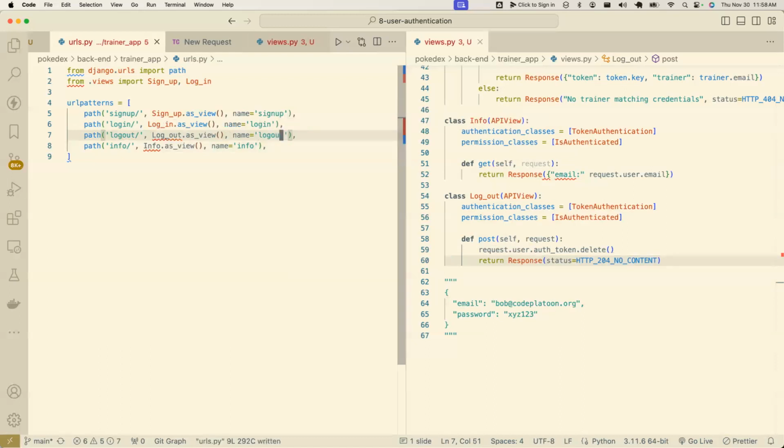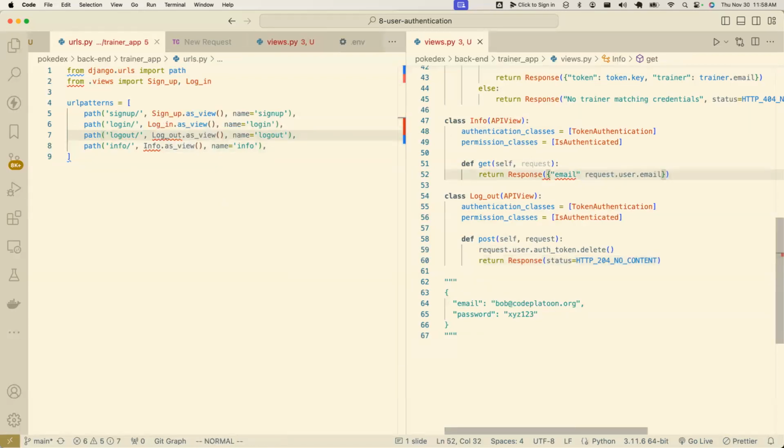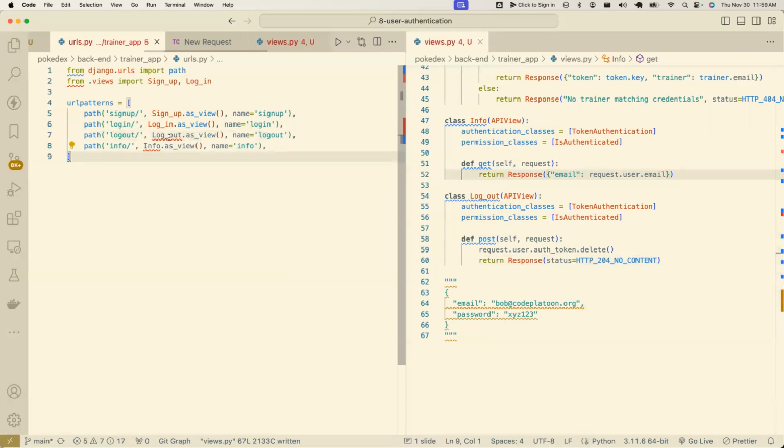Let's do logout. So that looks pretty good. I think there's a mistake on line 52 with the email. The colon is inside the quotes. Oh, yes. Thank you, Clarice. Perfect. And I was wondering too, because I was seeing these squigglies here and here, but those are because I just need to import them.